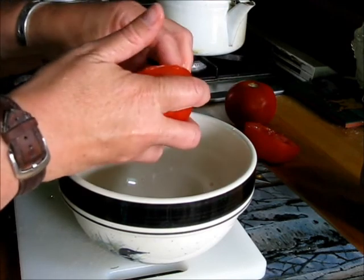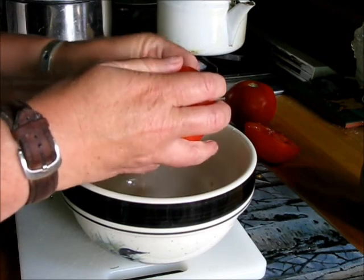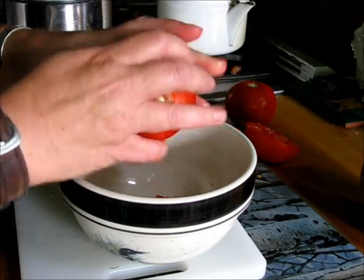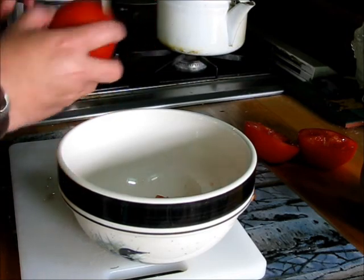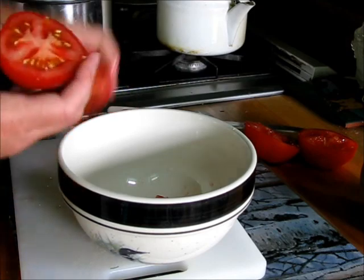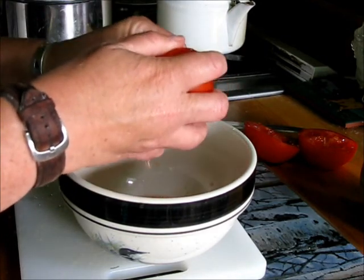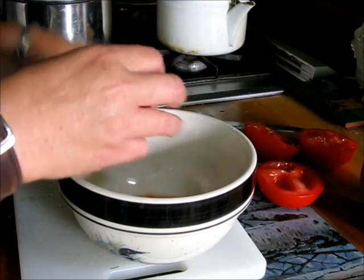I'm going to do 2 tomatoes, I do believe. Again, I'm just trying to get all the moisture out, and we're going to do one other part just to kind of draw the moisture out. It makes this little salad taste a little better. Okay, and then another one, and I cut it kind of across where you can get down to the seeds, like so, and get them out. So, tomato out of the garden. And the last one.